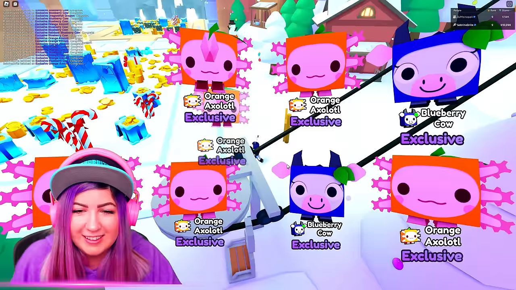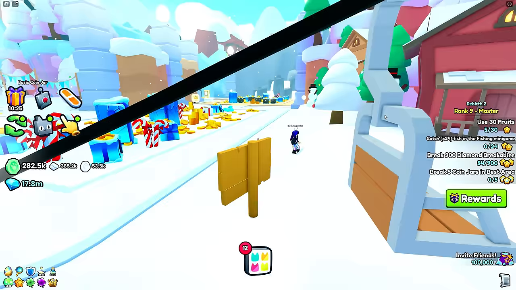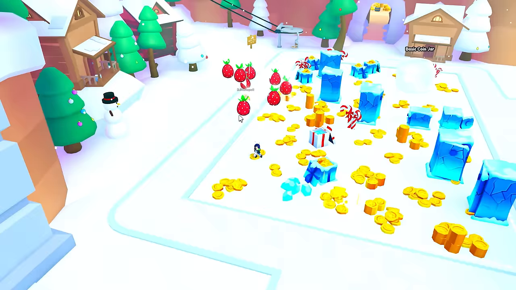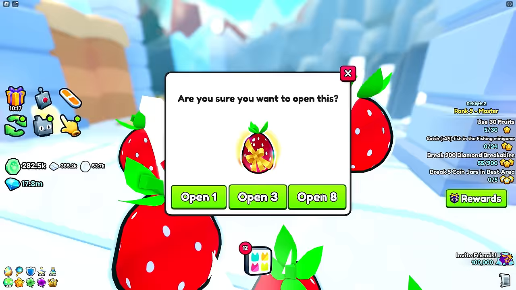I don't know. I'm not feeling this one. I don't even know if we could do this, though. Maybe I just gotta do it while I'm running like this. Ready? All right. Go! Go, go, go! I'll click them. I'm clicking them. Dropping eggs everywhere. Go, go, go! Dropping eggs as I run.